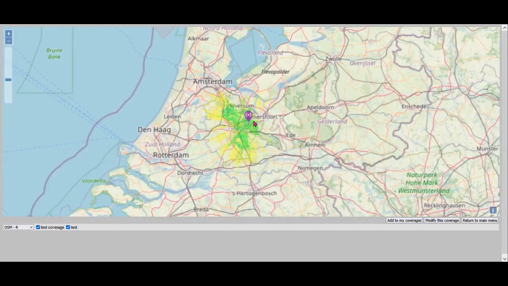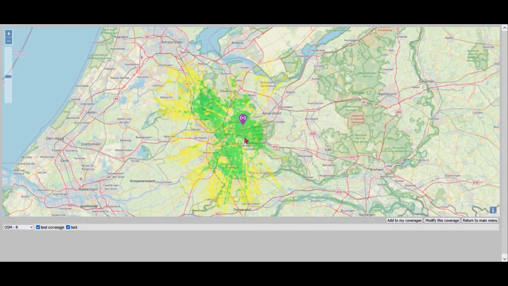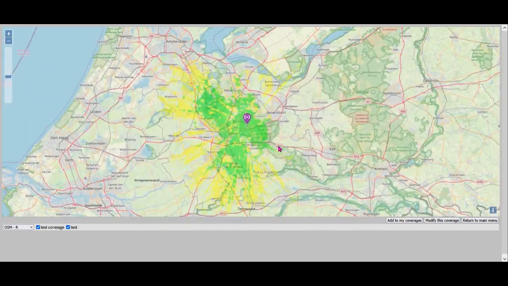And when we scroll, you can scroll in, so you can see what your coverage will be if you are on this building with this height and this power and this antenna. So that's nice. When you are on a hill or something, you have of course a much larger plot.